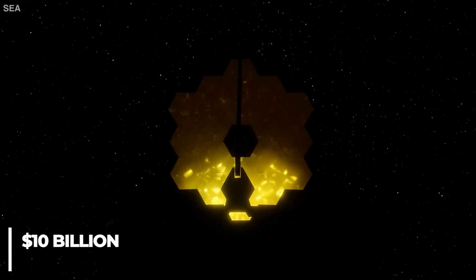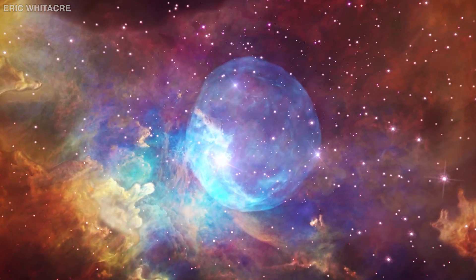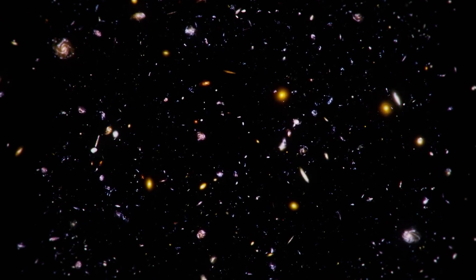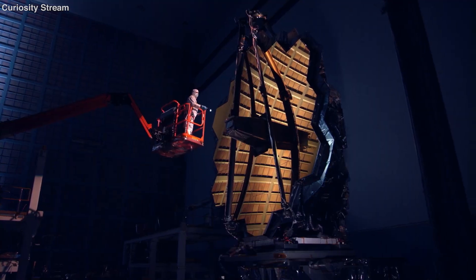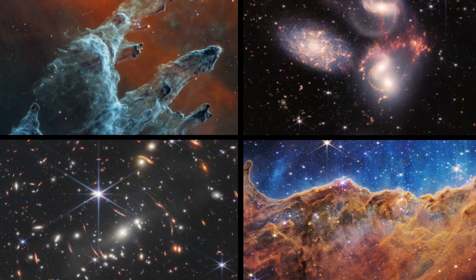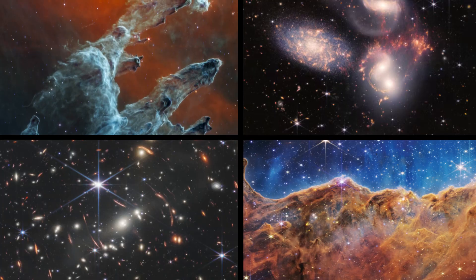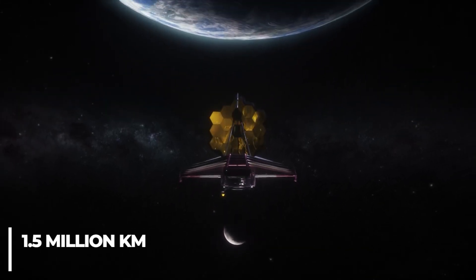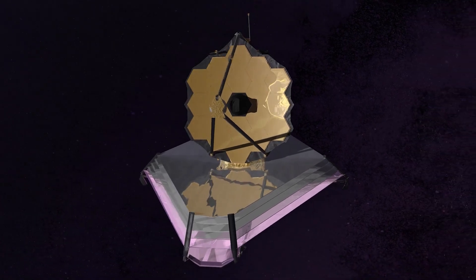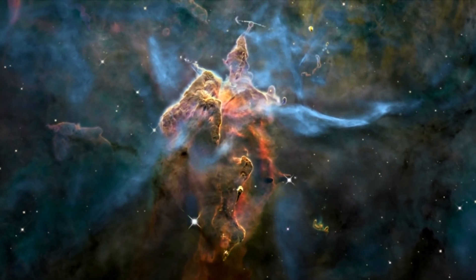At $10 billion, the James Webb Telescope has been more than worth its price tag, delivering exquisite views of the cosmos from neighboring planets to celestial bodies billions of light-years away. The amount spent is a hefty one, but when you balance out how much it's worth with the data and images it has sent back, it's easy to see why it's worth it. Parked at around 1.5 million kilometers or 1 million miles away from Earth, the JWST is placed at an optimum range to photograph everything around us and almost everything else beyond that.